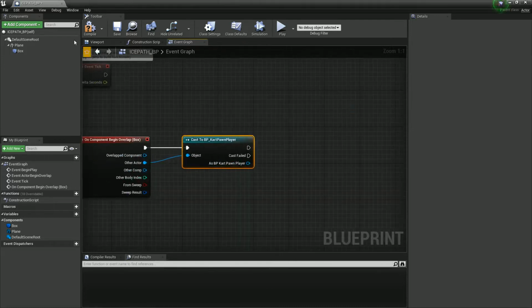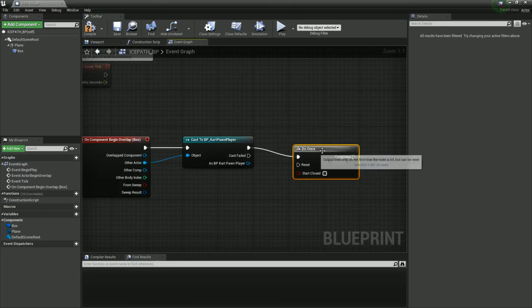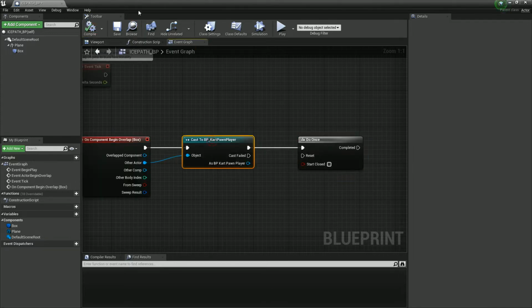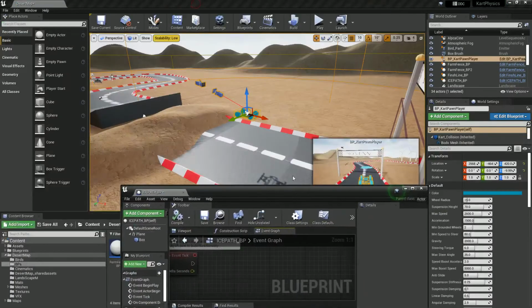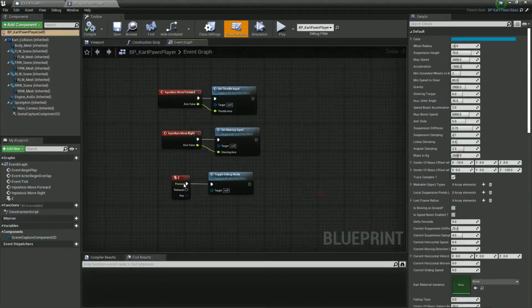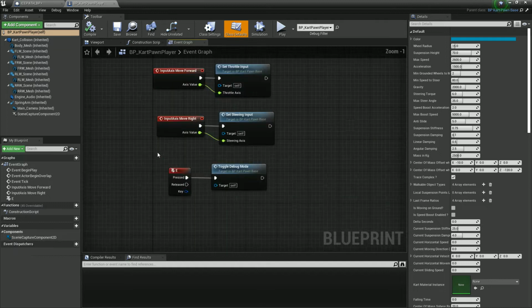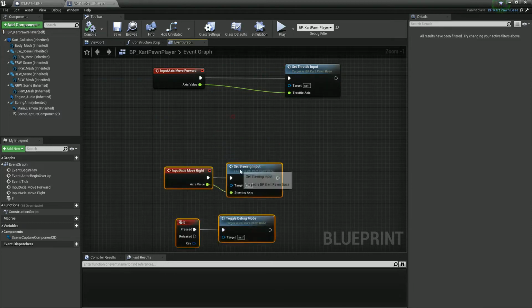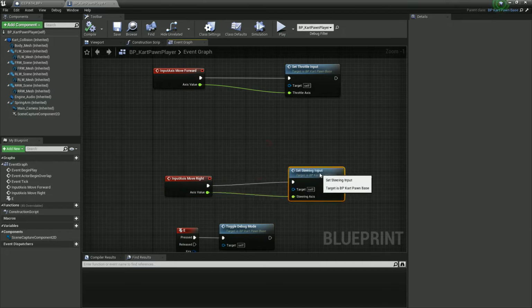Now with the cart pawn, once we've done this, it's always good to stick a do once in there. With the cart pawn, if we open it up, if we move this window out of the way, the cart itself doesn't have much of anything, looking at its variables, looking at its script. And we've got this forward axis. If you wanted to, you can always put a multiplier on this and then set a variable.